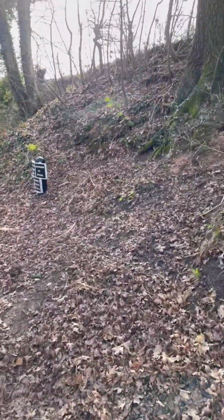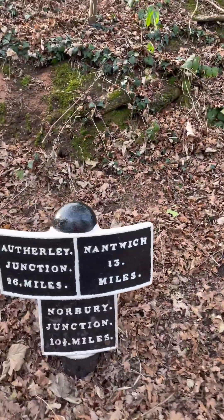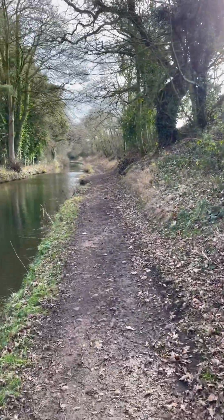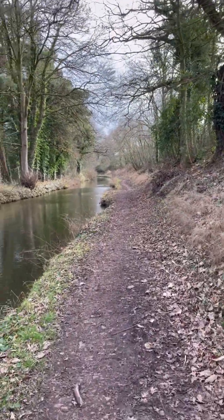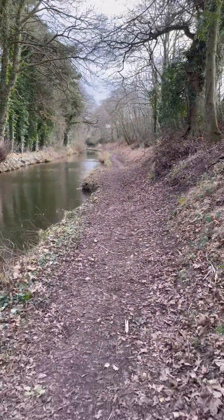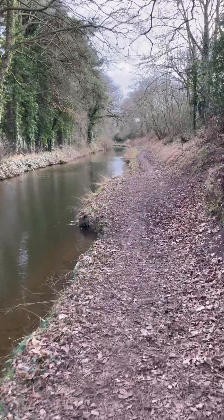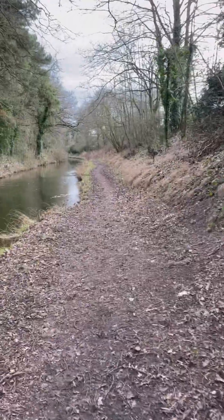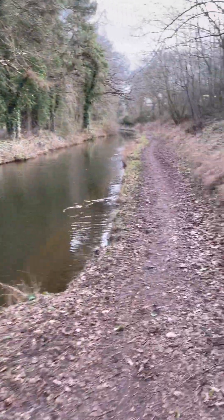This is where these signs are really going to start coming into play. Ten and a half miles to Norbury Junction - I'm getting off just before Norbury Junction and then I've got another couple of miles back to my house from the canal. So about twelve and a half miles until I'm home. Hopefully should be back before the sun goes down but it's going to be real close. The weather's still holding up for now - it's a couple of dark patches but hopefully it should be all good.